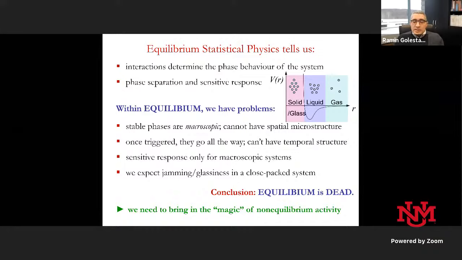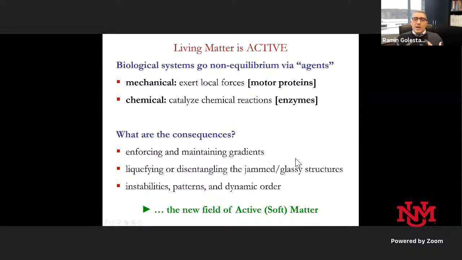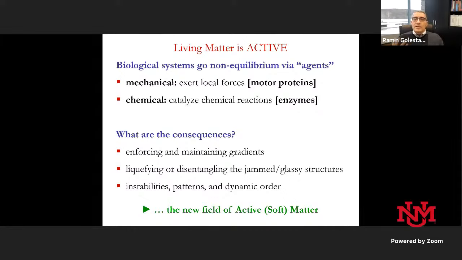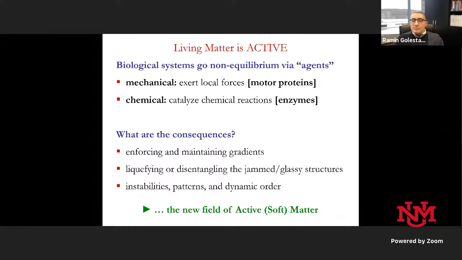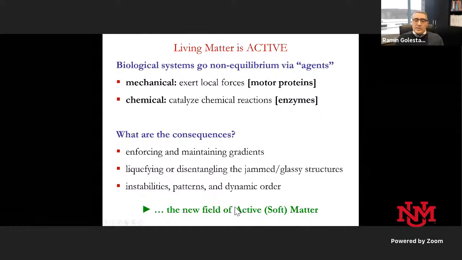And if you want to construct a living system, you need to bring in the magic of non-equilibrium activity. And I will explain what that is. So essentially, you need to have some elements that will take the system constantly away from equilibrium. And that happens via mechanical and chemical activity. So the system will be subject to all these microscopic elements that exert forces, mechanical forces and stresses by motor proteins, and then chemical activity via enzymatic activity or catalytic activity. And as a result of that, we will have gradients and dynamic movement and formation of patterns and instabilities and so on. And this is the list here is the subject of the new emerging field of active matter or active soft matter. And there are many different aspects of this that are being studied under this title.